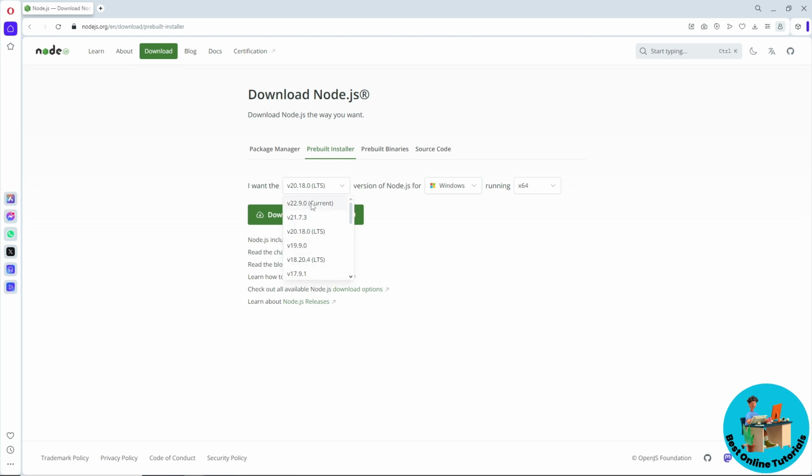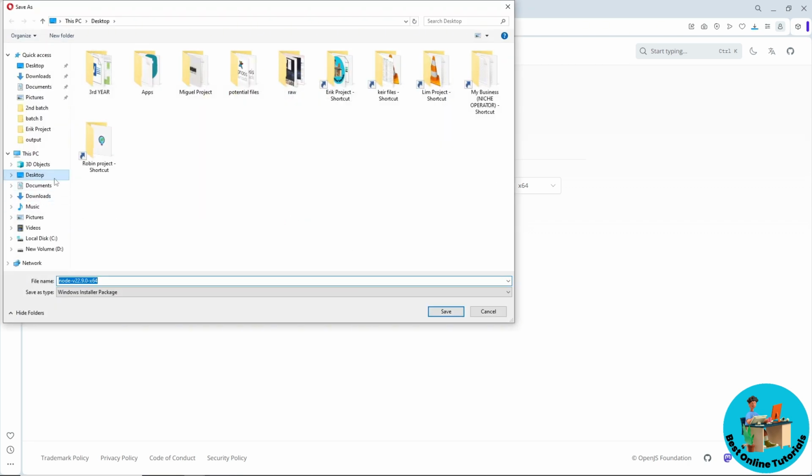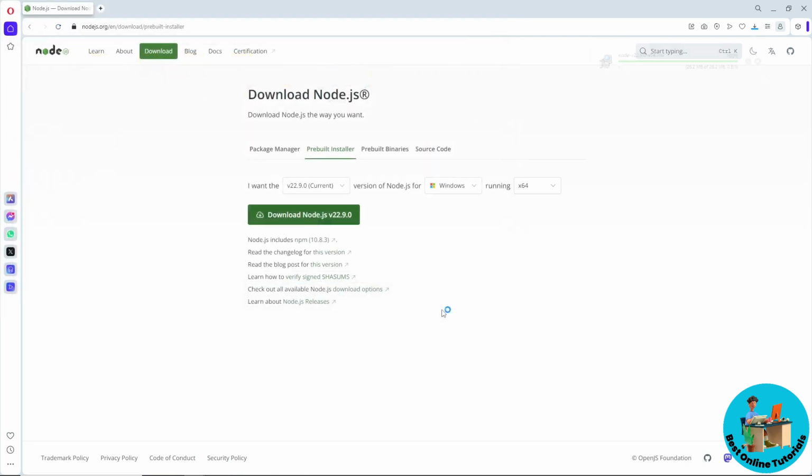So if you want the current, you can just simply go over here and now just simply select whether you are using Windows, Mac OS, or Linux. So as of now, the current version only available on Mac OS and Windows. And from here, just make sure to select a bit as well. And now you can just simply click on download node over here, the green icon. And from here, just simply select allocation and click on save.